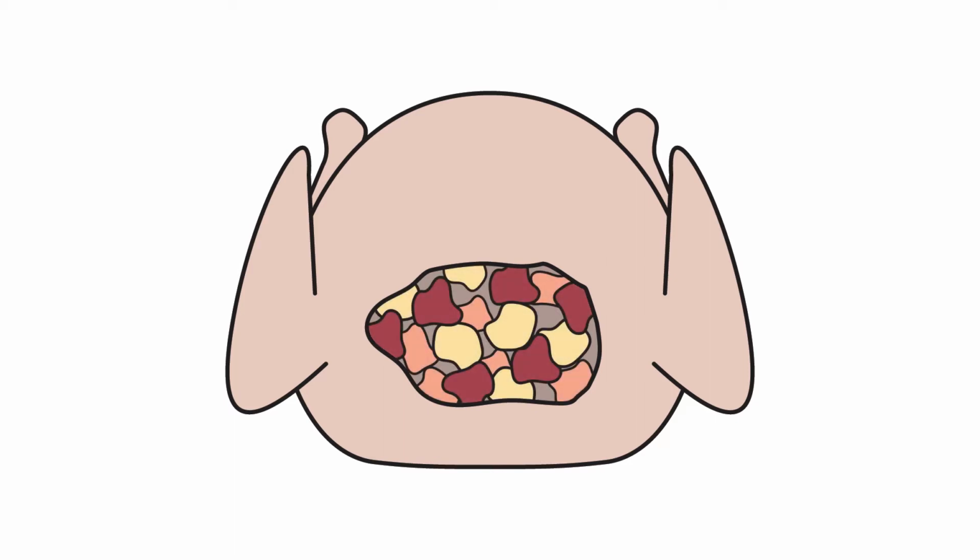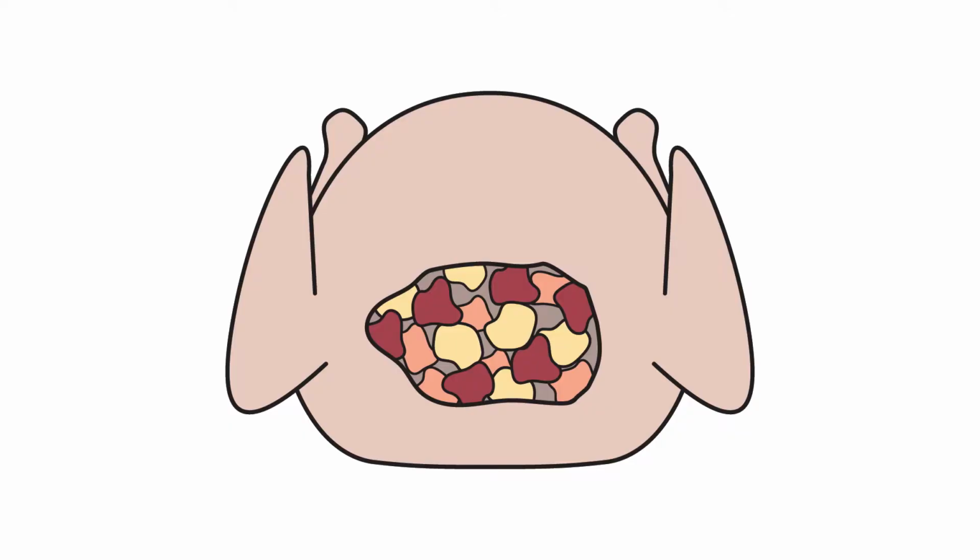You may be asking yourself, what about stuffing my turkey? And the answer really is, don't do it. It's kind of a thermal nightmare. If you stuff a turkey filled with breadcrumbs, in essence, those breadcrumbs are going to soak up raw turkey juices. You're going to have to cook those breadcrumbs all the way through. They're very insulative. By the time the center of the stuffing is at a food-safe temperature, your breast meat is going to be well dried out.